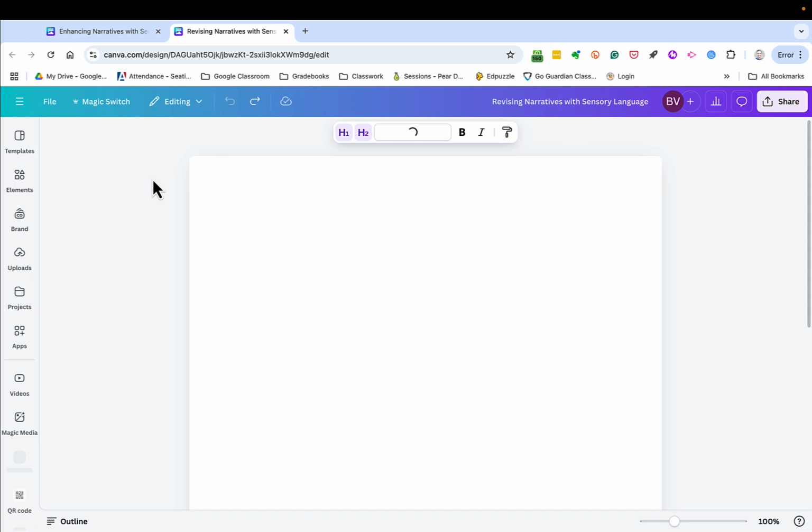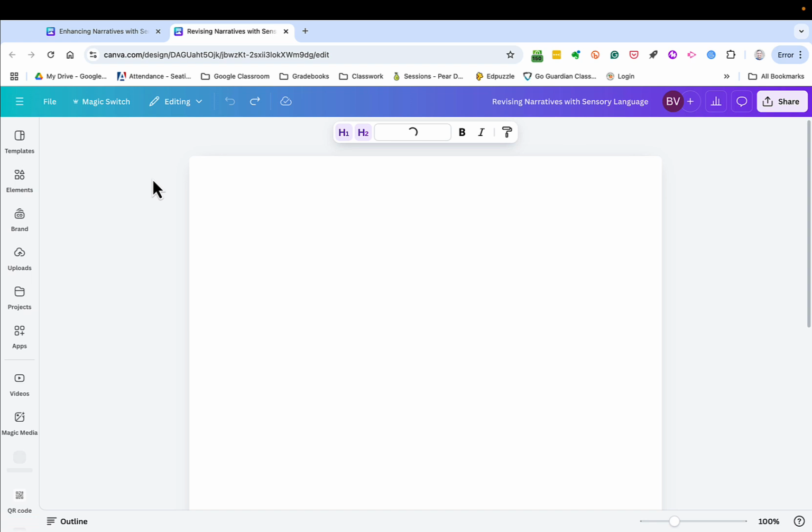And so I sort of played around with it with my journalism class. My journalism class is creating a 100-word narrative right now. I wanted to see if they could take some of the passages in that narrative and add some sensory language, sense of sight, smell, taste, touch, sound, and revise using those sensory details. I wanted to create a table that would give them some examples of that sensory imagery so they would know what to look for as part of their narrative.